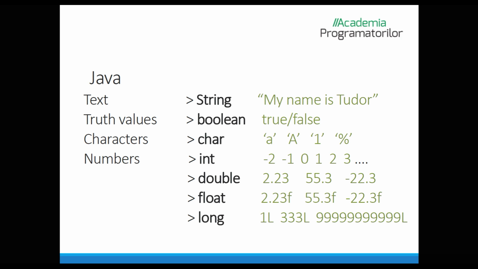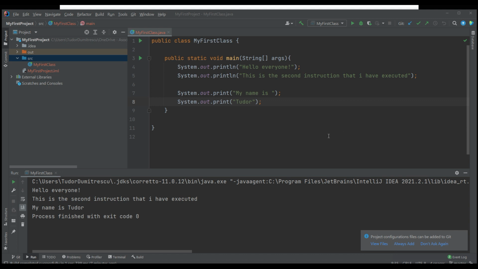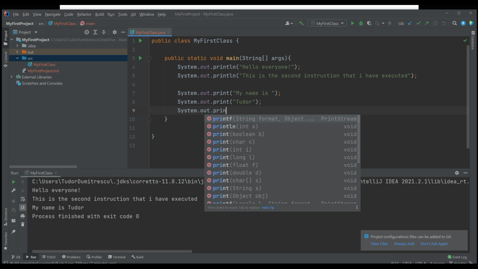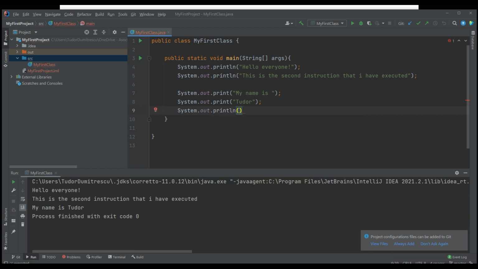Let's go back to IntelliJ. When we used our last print statement, our cursor remained automatically after the last word printed. That is, after Tudor. To move the cursor to the next row, we can use an empty System.out.println instruction. We can write System.out.println, open parentheses, and leave it as it is.